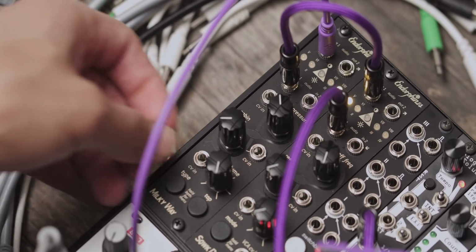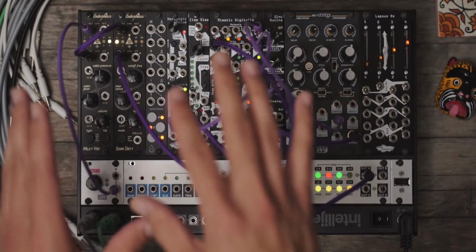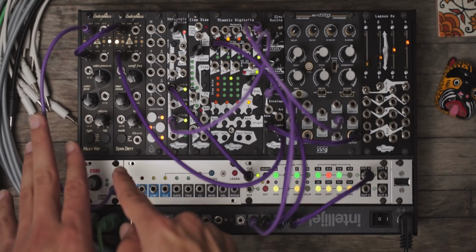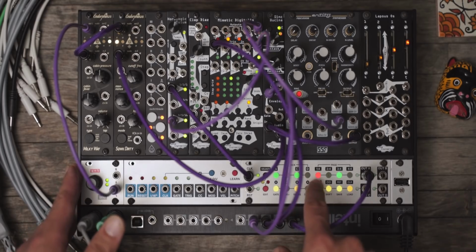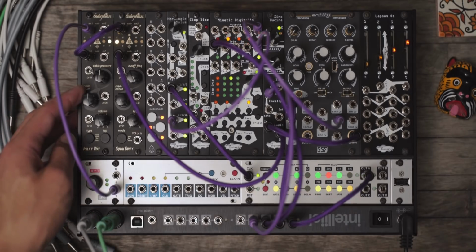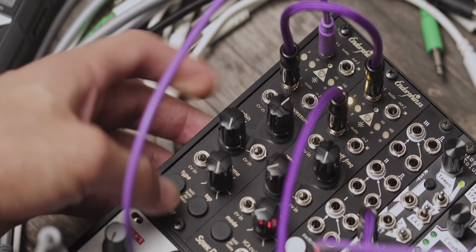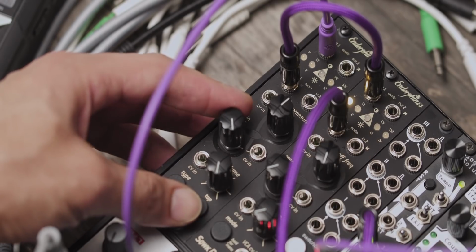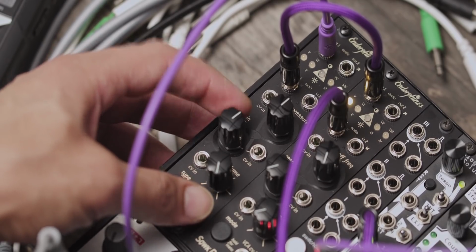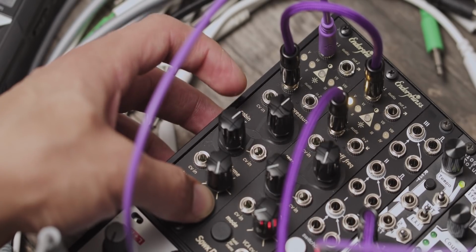On to the next. Number 3, the freezer and looper mode. This takes a step away from the usual way you use this module. So here, let me run this. I have a pretty simple pattern. The cabin fever knob is going to select the grain size. You can do a bigger grain. And when you press tap, you're kind of grabbing a moment in time. But what's dope is near the center, you can grab a smaller grain.